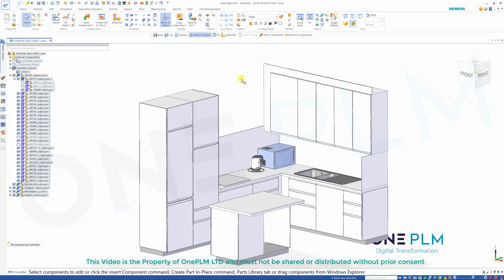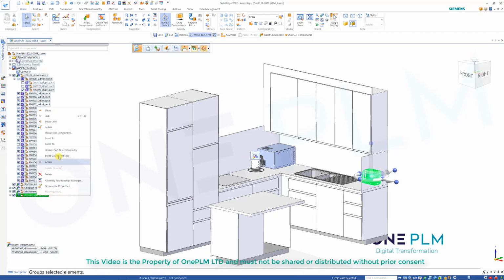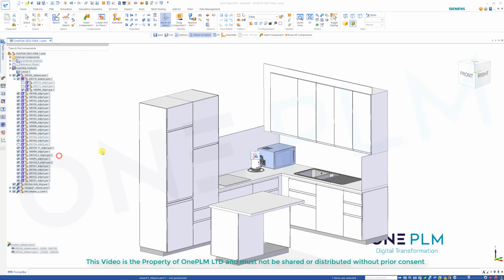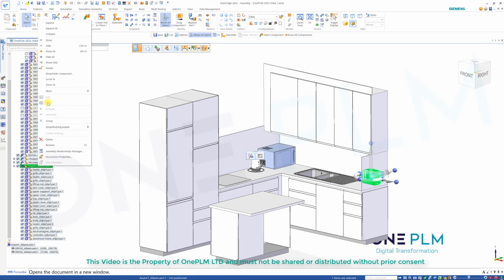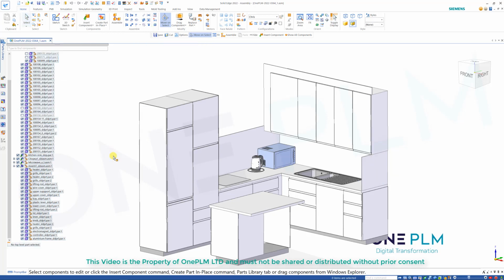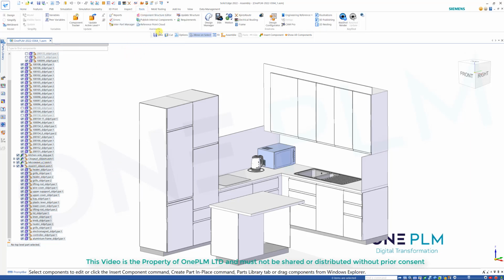Okay, hope that's enough. The one thing that's very good about this is if we do update one of these, if we right click on these, we've got these options. We can update the geometry, so it doesn't update automatically. If the part changes, we can do an update on there, and we can do a break CAD Direct link, which will go and turn that into its own part. So that's going to go and have that on there, and it's not going to be linking back to that other component. But notice we haven't got the open or edit. That file is classed as an internal component. So if we look on there, we've got our options and we can see that.